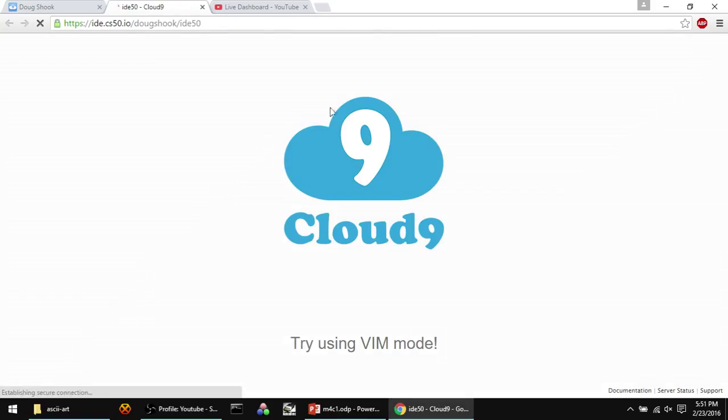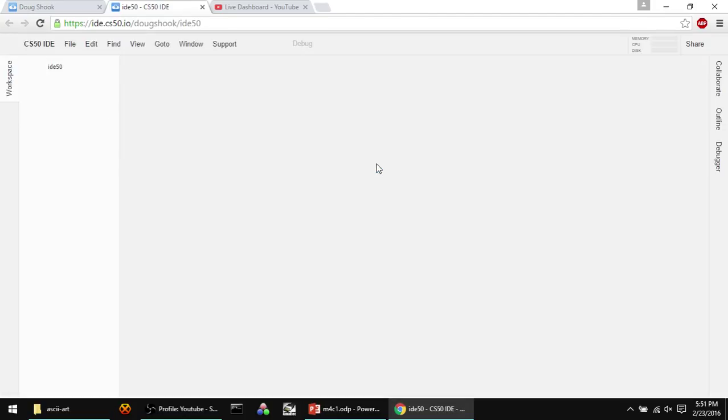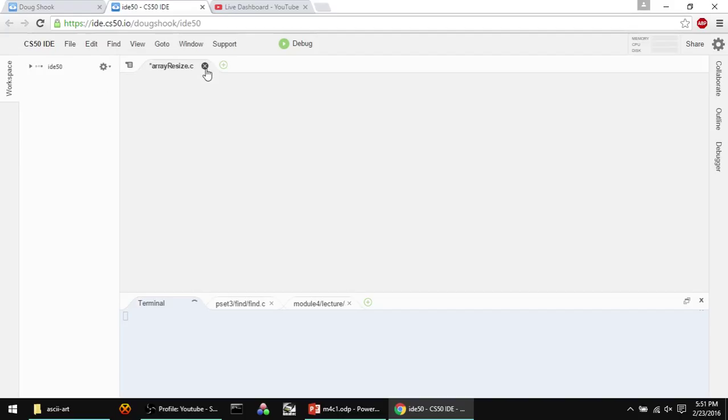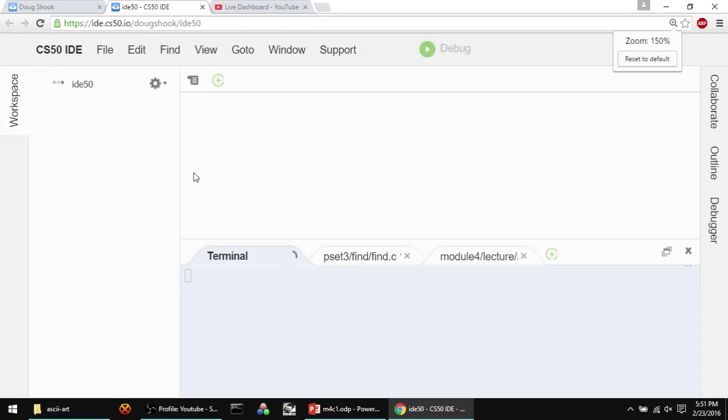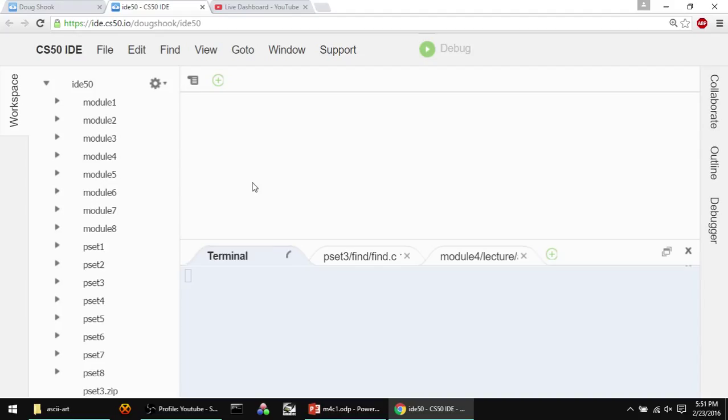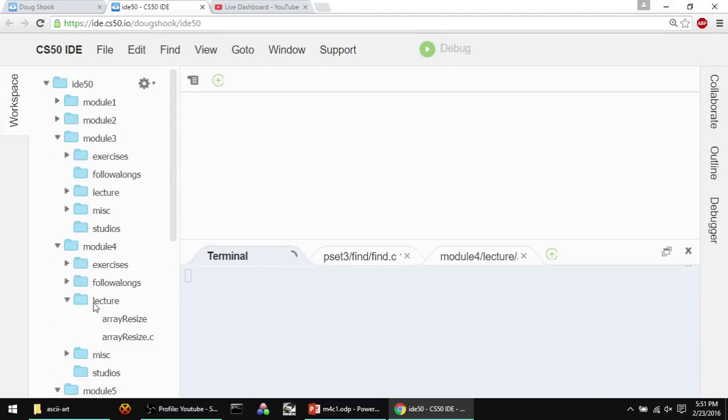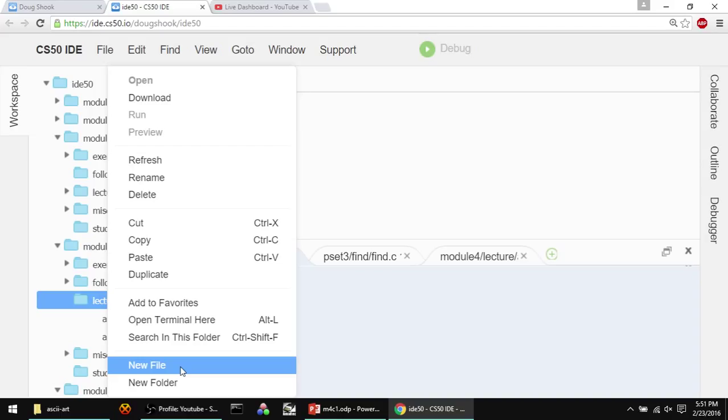Okay, I think it's going to go. Yep, here we go. Back in business. Okay, so once this loads, I'm going to create a new file for us to use to get started with this problem. In just a second here. Come on. There we go. Let's see, what should we call this? I'll call it array something or other, since we're dealing with arrays.